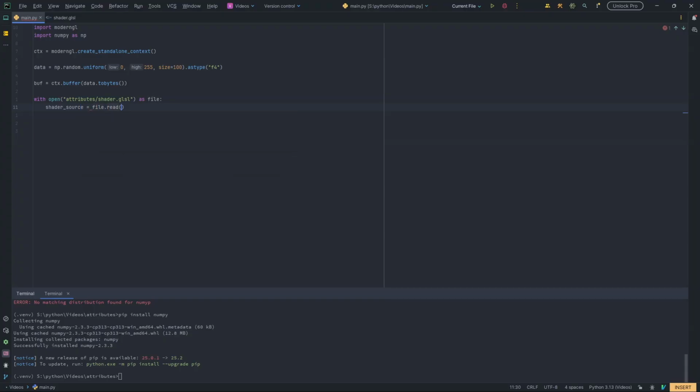And then over here we're going to say the program, or just prog, whatever you want to call it. That'll be context.compute_shader, and then we're going to pass shader source here.